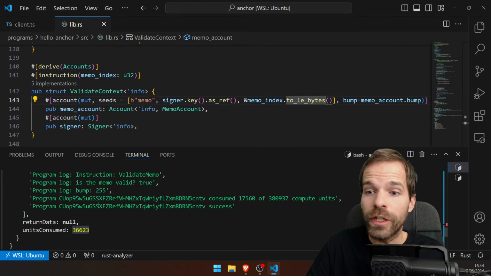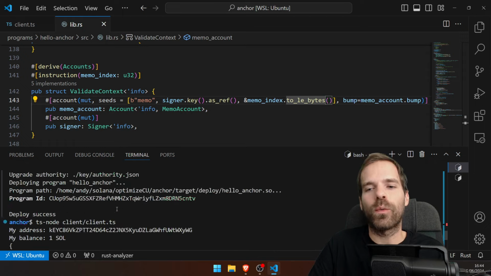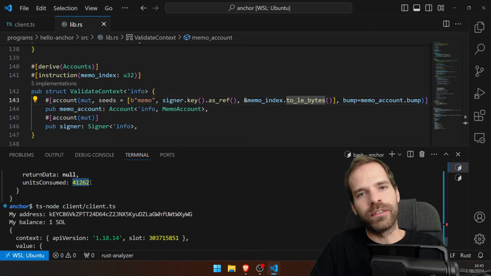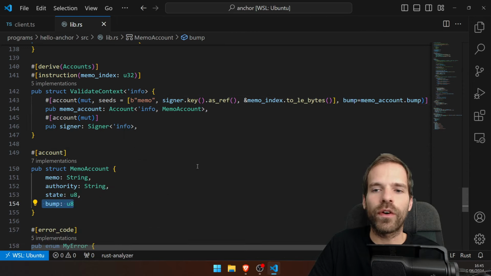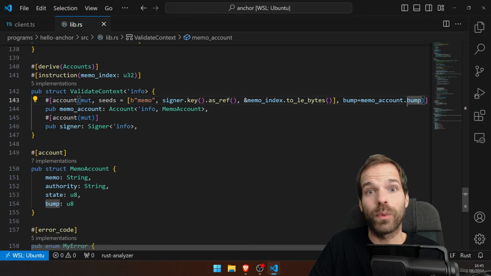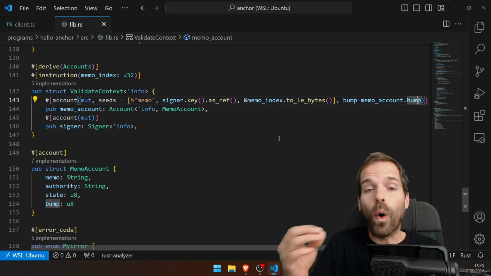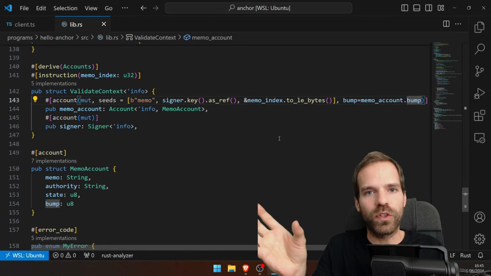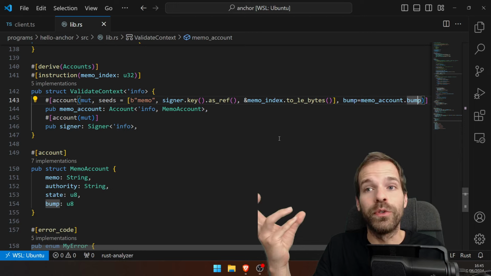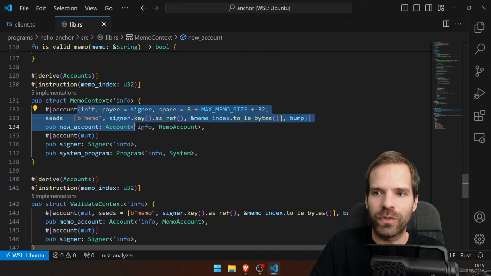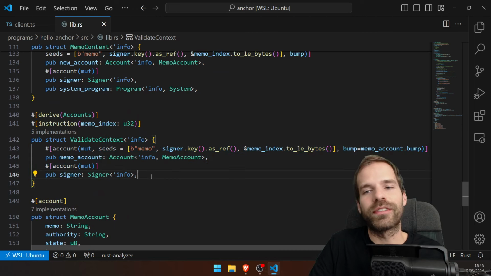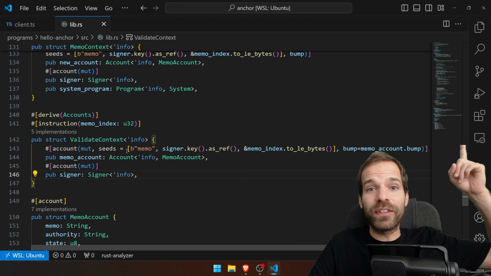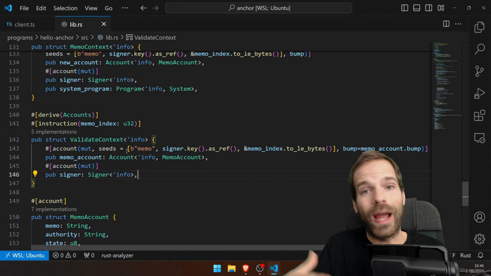But on average, it will make it more efficient, because the ones that have a large bump, like this one with a 252, improve in CU. So it is good practice to store the bump and then use that stored bump. That's why we do that, to save compute units. Also to spread it more evenly, such that no matter which account performs the operation, they all use similar compute. Still not the same, because here they're not using the same. But for this one, they use the same amount of compute. And then it's much nicer to predict, because we saw in one of the previous videos where we try to request the right amount of compute.